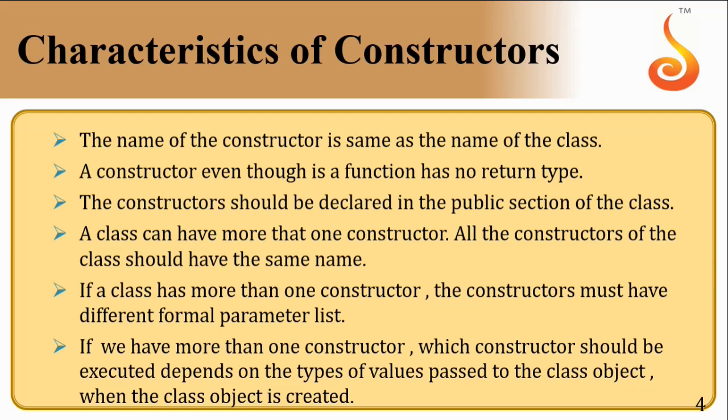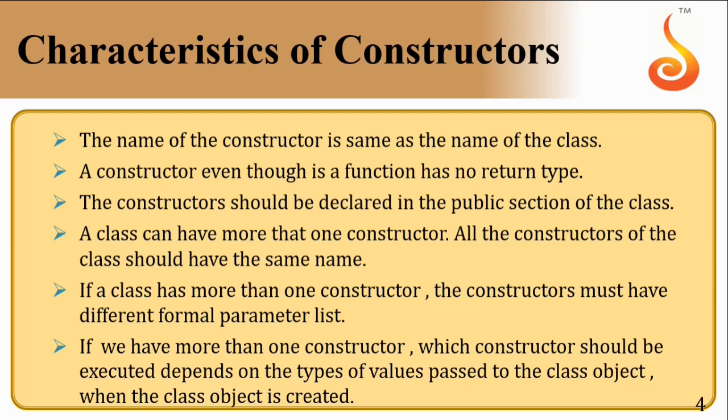For example, X is the name of the class and X is a constructor. Without arguments, it becomes a default constructor. I pass one argument to another constructor, or I have one with two arguments, or the data type is different. There should be some difference in the parameter list you pass. So you can have parameterized constructors and default constructors. Parameterized constructors are those to which you pass arguments when you create an object. How to pass? We will do that, because that is also a repeatedly asked question.